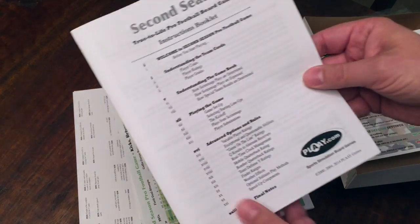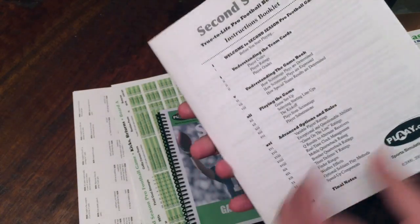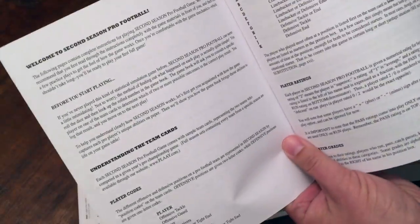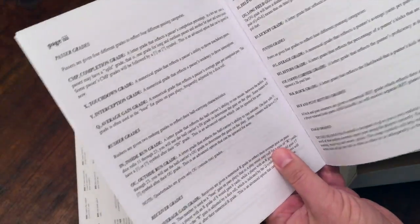All right, we've got the manual, instructions booklet. So I'll just flip through this. I'm assuming that most of this is going to be similar to what we know.